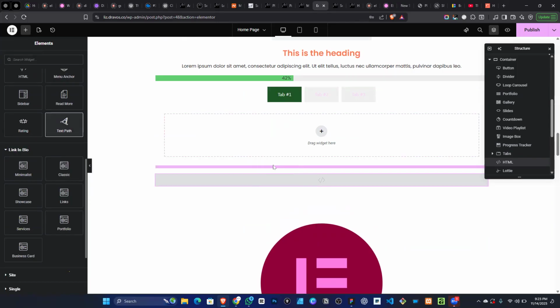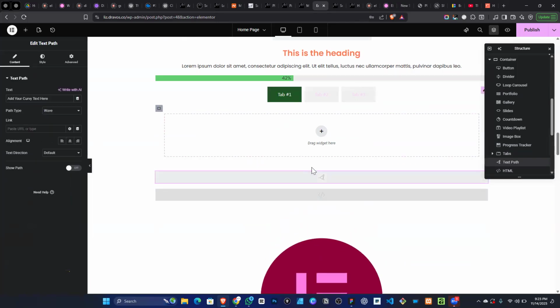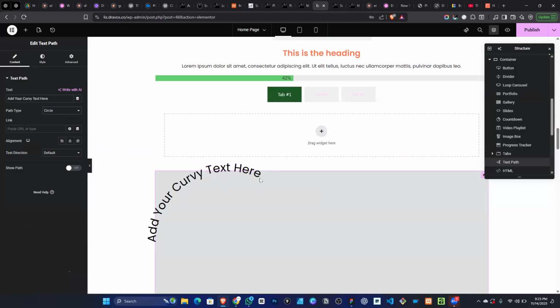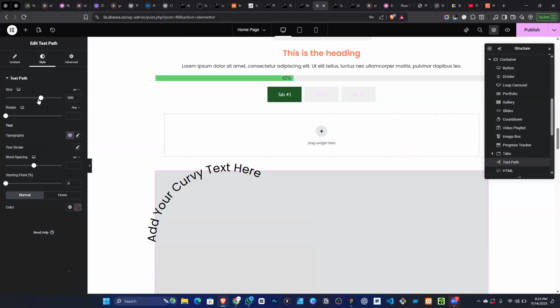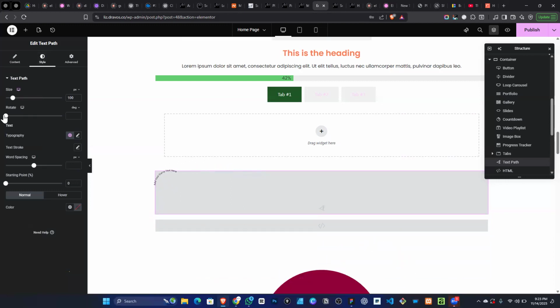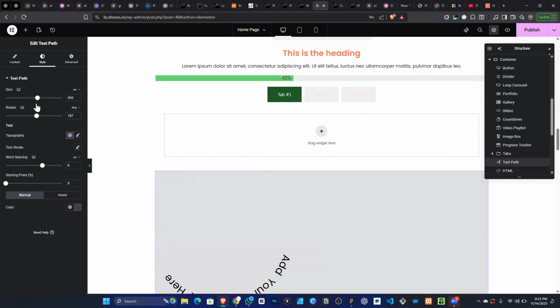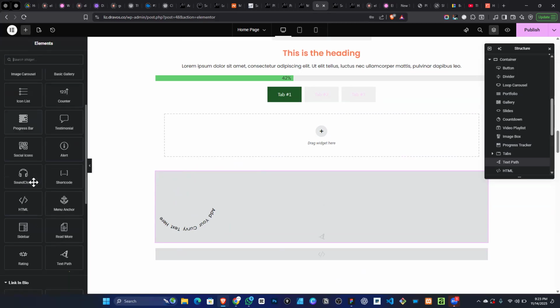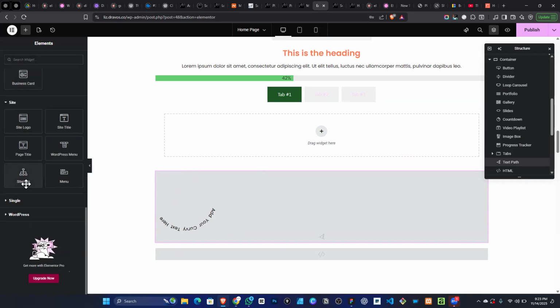You can add your text path. You can make it wavy. You can make it circle. Yeah, and then duplicate it like that for it to form. Or you can increase the size or reduce the size or rotate it, or space it depending on your choice. Right? So space it, you can increase the size, reduce the size. Your choice. You can add more elements, many elements that come with it.